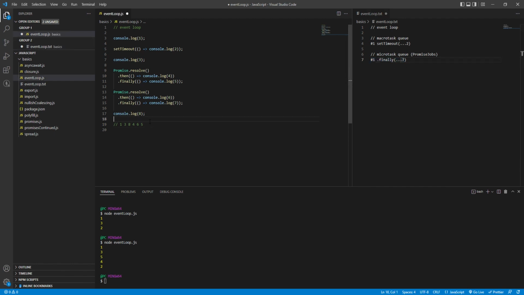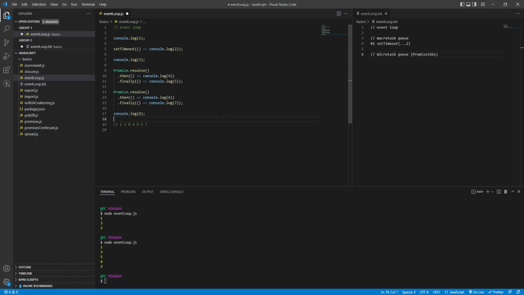The engine asks, what do I execute next? It looks in the microtask queue, sees this remaining finally task, which correlates to this console.log statement here. So it prints out console.log 7, and removes the .finally console.log 7 from the microtask queue.